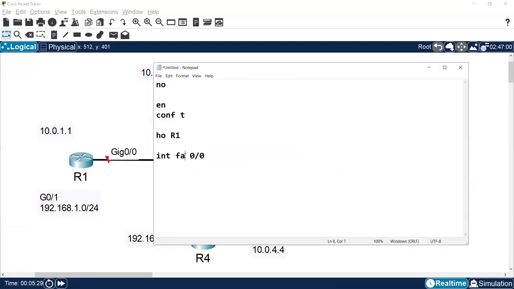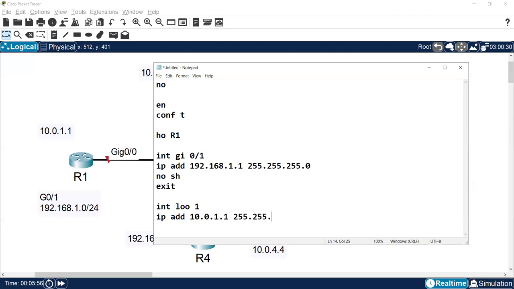So interface gigabit 0/1, IP address 192.168.1 dot router number 1, and no shutdown. Then one loopback. Interface loopback 1, IP address 10.0.1.1. It's a single point IP, so all 255.